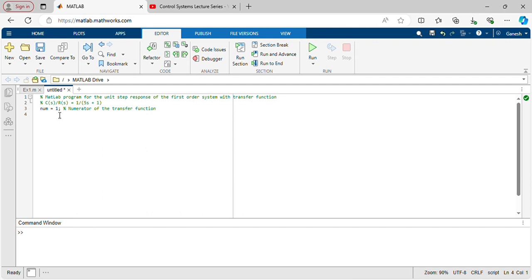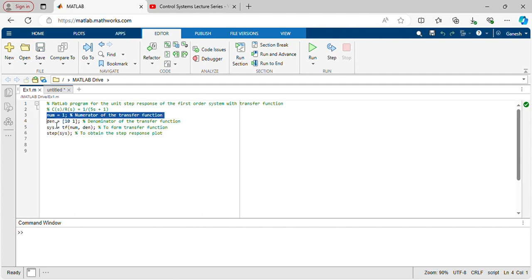Just for my reference, I am putting NUM equal to 1. I have given the explanation also, numerator of the transfer function, within percentage. When I put percentage, whatever I type after that in that line won't be executed. So NUM equal to 1 means the numerator of C of S by R of S is this.